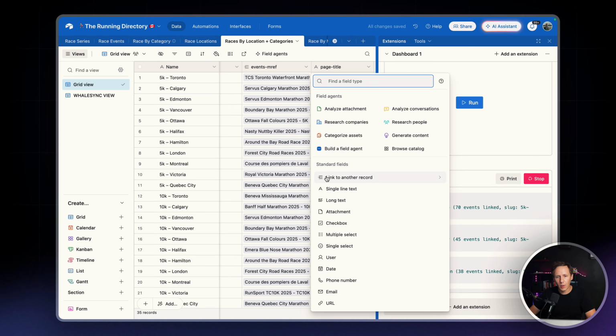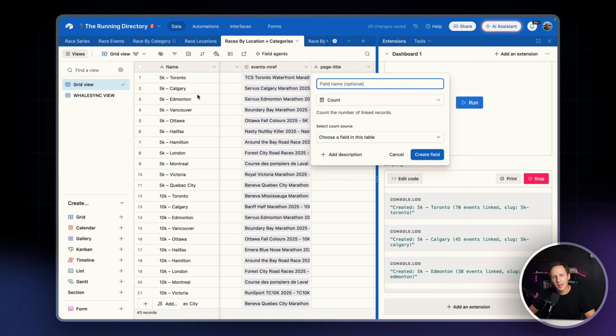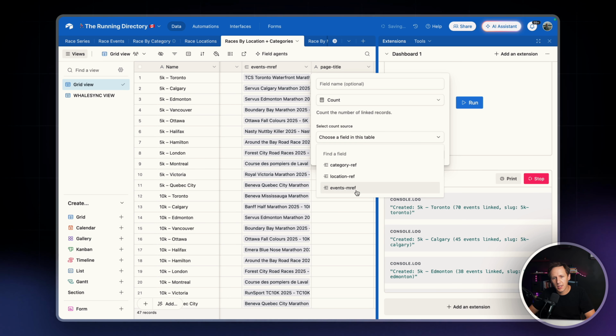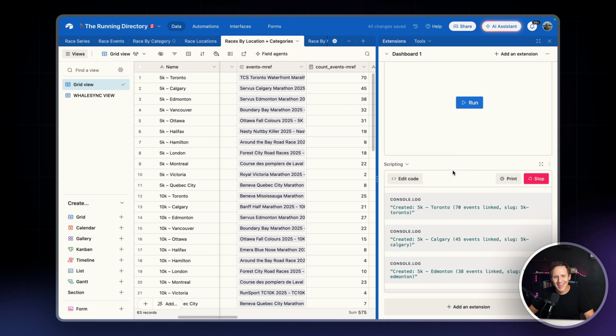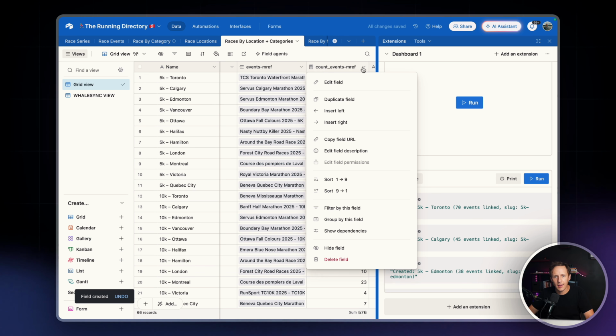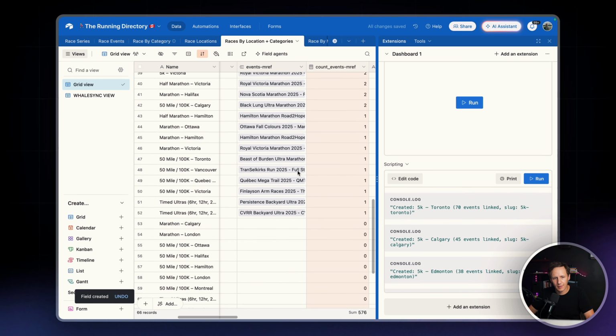Now, one field while this is running that I want to add is a count field. So I want to be able to count how many events are part of each combination. So I'm just going to go ahead, add that, and I'm just going to call this count from events. And mref just stands for multi-reference, just as an FYI. And you can now see, hey, here are how many events are part of each of the filters. And you kind of see it's quite cool.